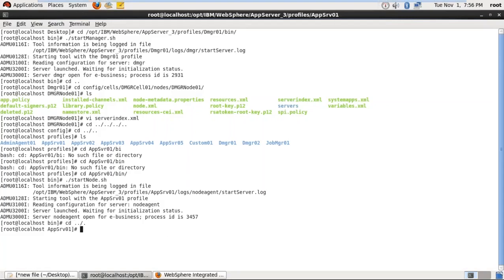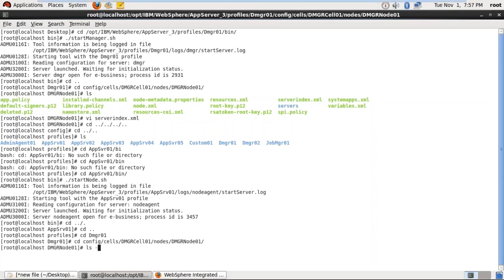Before making the change, I'm going to create one application server. Go to the DMGR profile, DMGR01, cells, DMGR01, go to config, cells, DMGR cell, nodes, and go to the DMGR node.